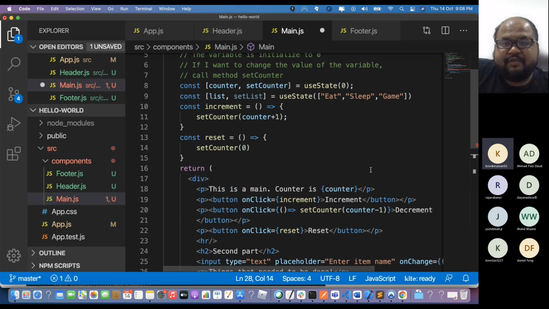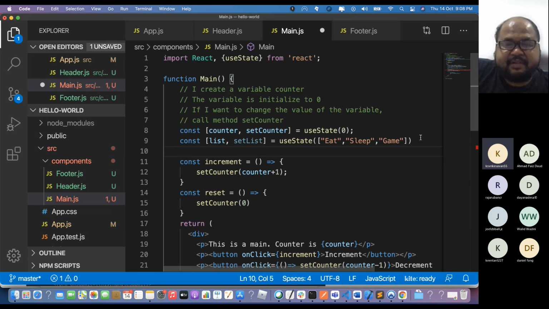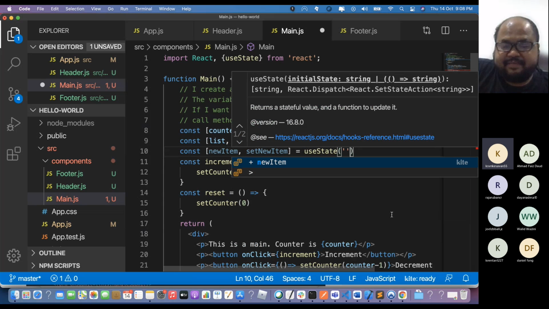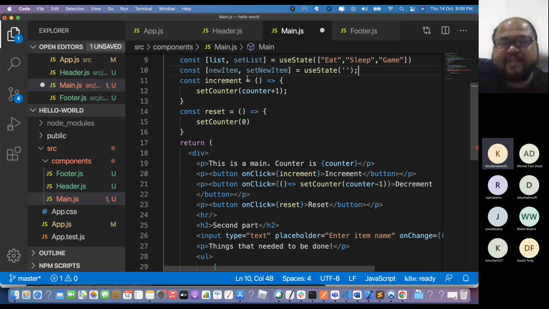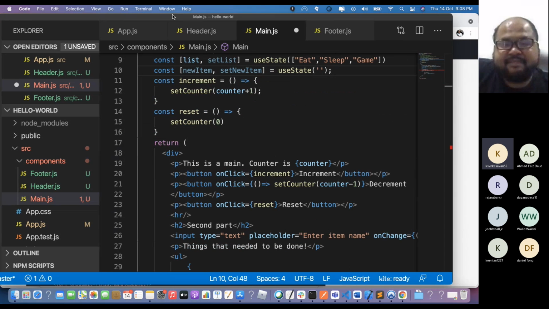So here I will do, for example, const new item, set new item equals to use state empty string, because I want to add it inside the list. So const new item, set new item.